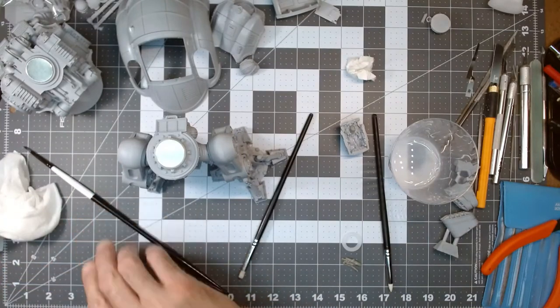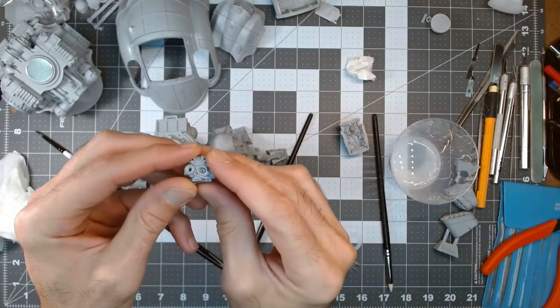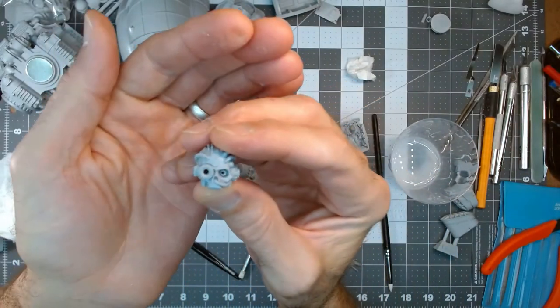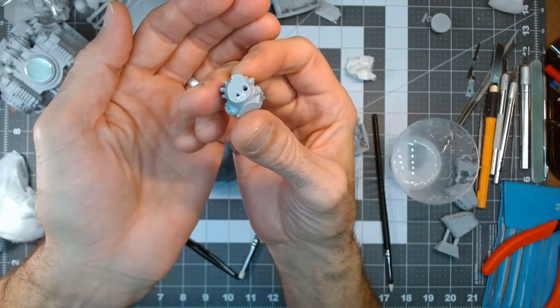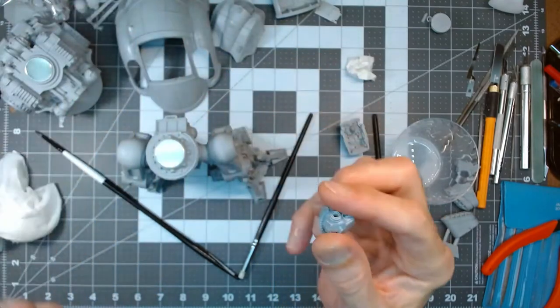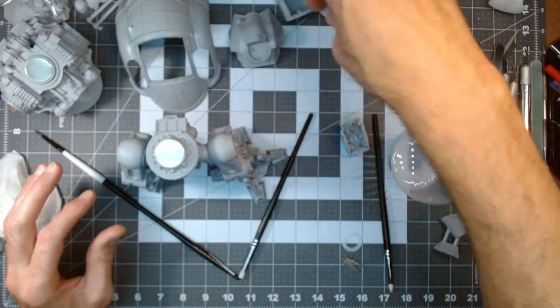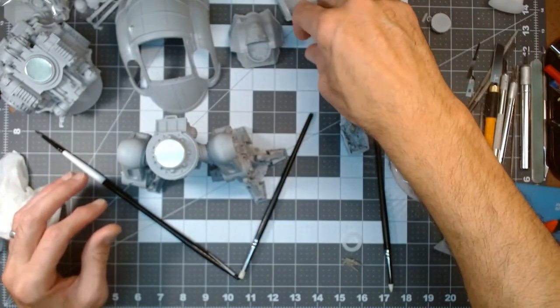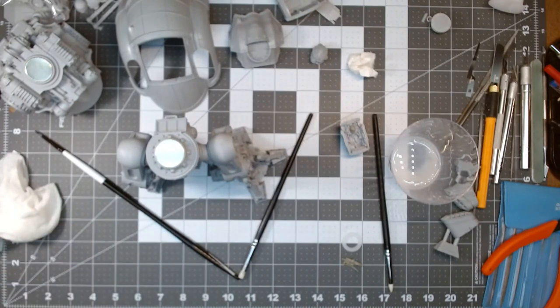Alright, so I have the eyes drilled. Alright, so both of them are all the way through. Then, next, after all this is dry, I have to figure out where that goes through the whole carapace. But I should have plenty of room on the inside of the body to deal with some LEDs.